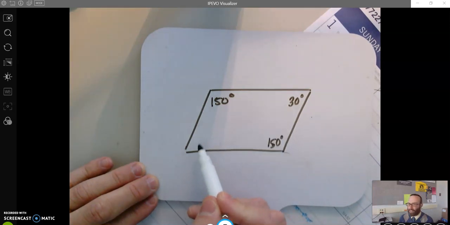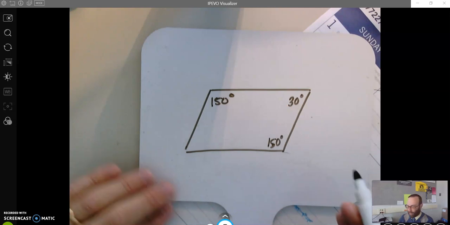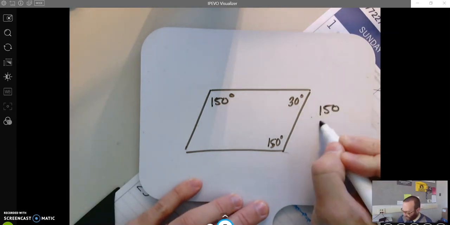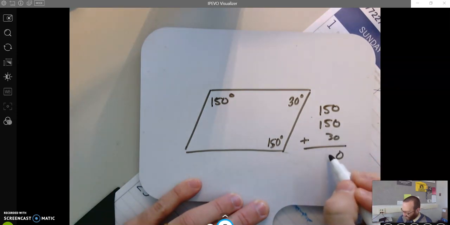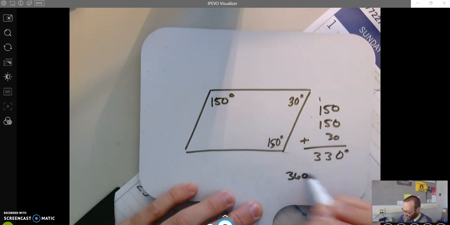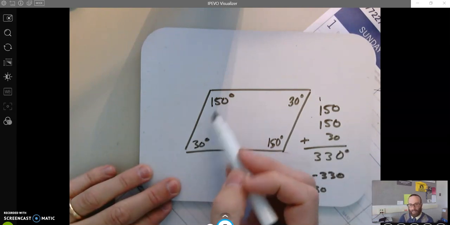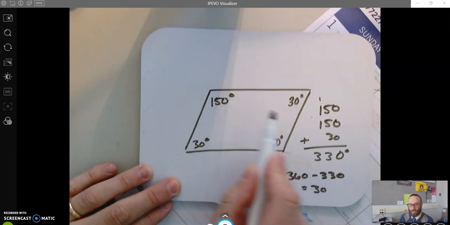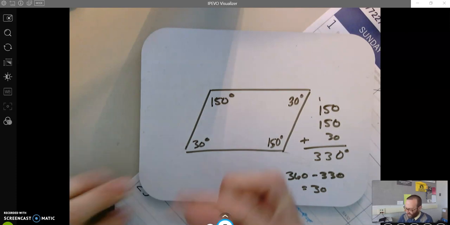Now, I wouldn't necessarily have to know this fourth angle, but all 4 angles of a quadrilateral have to add up to 360 degrees. So if I have 150, 150, and 30, and I add those together, that's 330 degrees, and 360 minus 330 equals 30. So I can know for sure that that angle is 30 degrees, and then supplementary angles. So all the way around the diagram, I see the supplementary angles. Okay? And that's what we mean by consecutive angles are supplementary. I would write that like this.